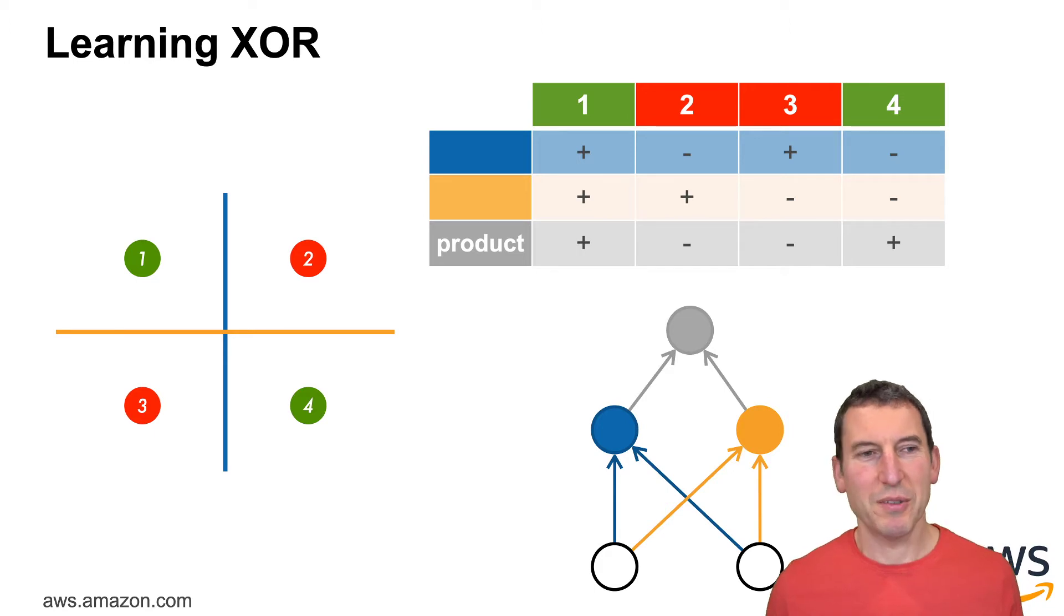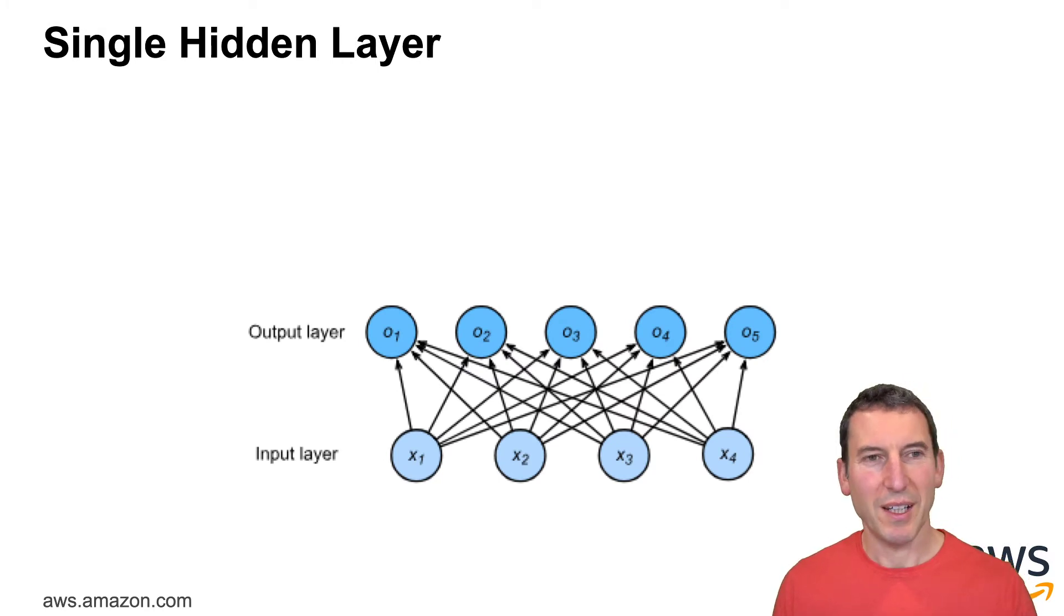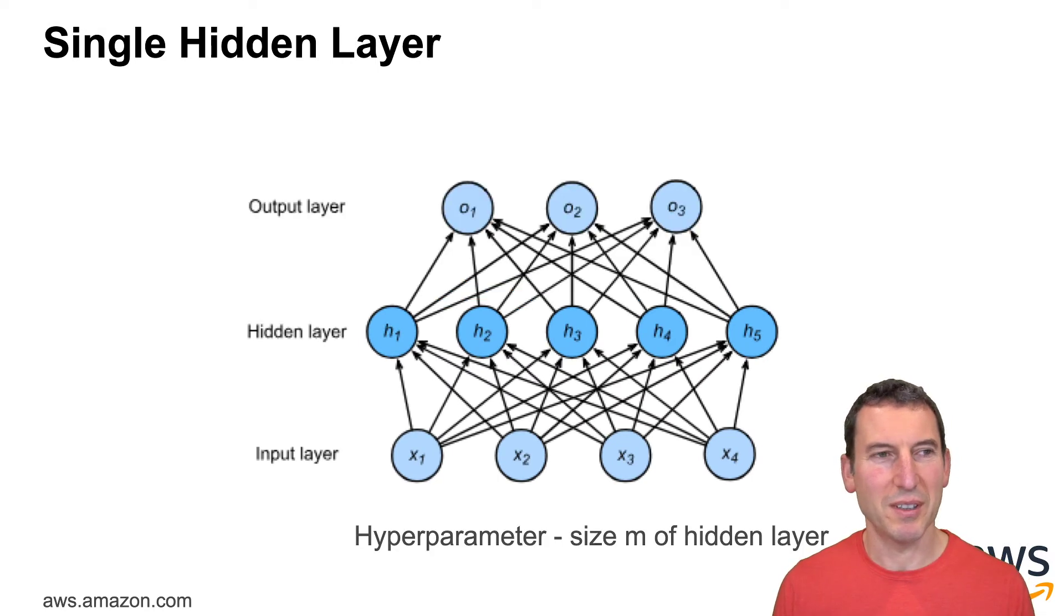By computing the appropriate classifiers and then taking their product, we can compute very efficiently XOR. This goes beyond the simple perceptron that we looked at before where we just had a single layer, namely input goes through some linear term and then a non-linearity to get us an output. In this case, we need to post-process that output. In other words, we take a simple multilayer perceptron and we attach another layer to it.